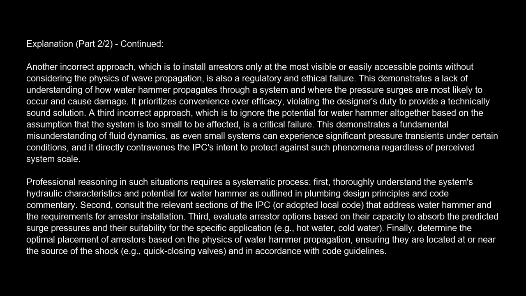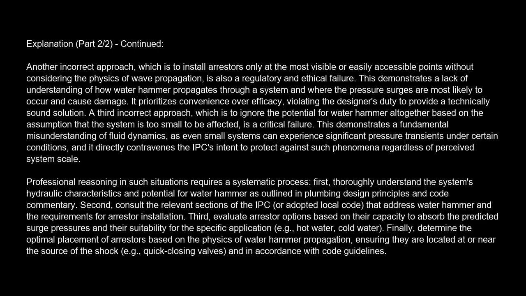A third incorrect approach, which is to ignore the potential for water hammer altogether based on the assumption that the system is too small to be affected, is a critical failure. This demonstrates a fundamental misunderstanding of fluid dynamics, as even small systems can experience significant pressure transients under certain conditions, and it directly contravenes the IPC's intent to protect against such phenomena, regardless of perceived system scale. Professional reasoning in such situations requires a systematic process.